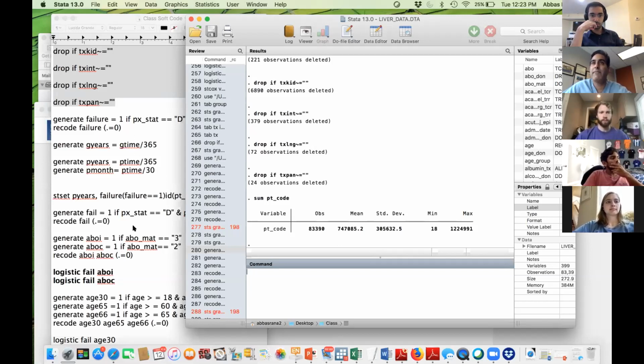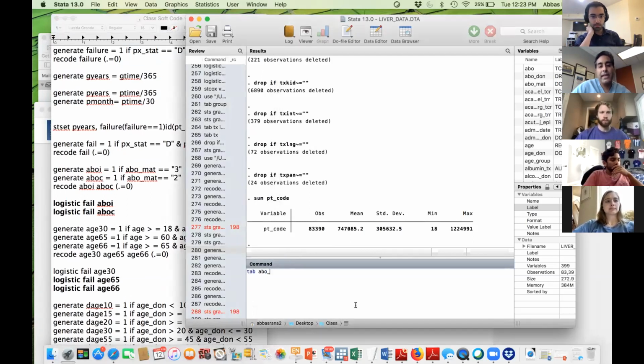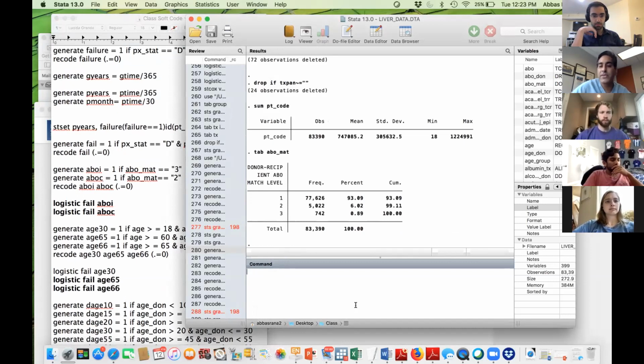And this is a way of making sure everything is clean, 0 and a 1, and you understand the variables. So we create variables. Let me give you an example. We're going to go down to look at ABO mat. I tabulate this because it's a categorical, and we have those three. We talked about looking at the legends. And remember, maybe you remember from last time, 1 is identical, 2 is compatible, 3 is incompatible. And I want to create variables for compatible and for incompatible, and make 1, which is identical, the reference.